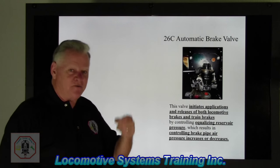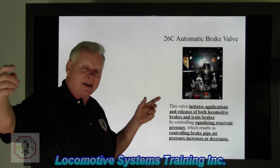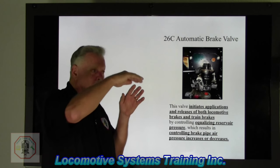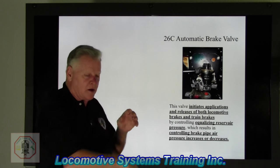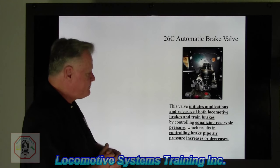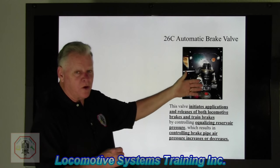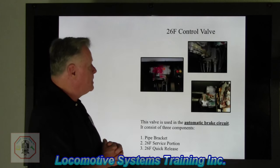It doesn't happen just that fast, because if I have a mile and a half or a mile long freight train, it's going to take a little bit of time to get that 10 pounds off of each car, out to each trailing locomotive, out of that lead locomotive and under the cab floor. That's not much pressure, but it's a huge amount of volume. So it takes a little bit of time. Okay? So this is the guy that controls the brakes on the locomotives and the train. All right, let's go to the next one.